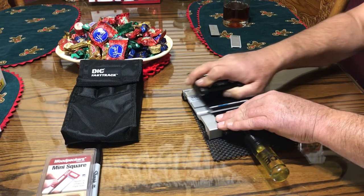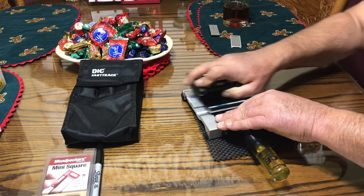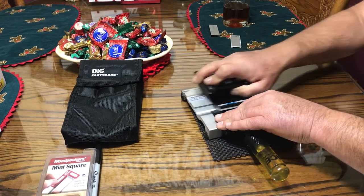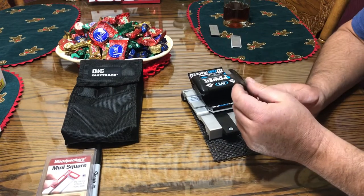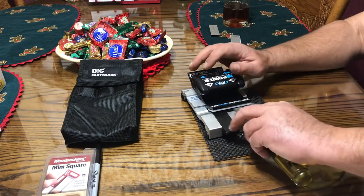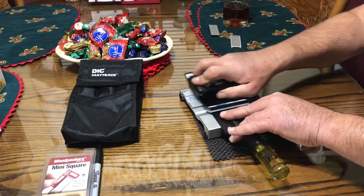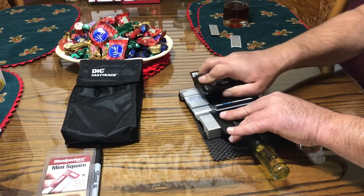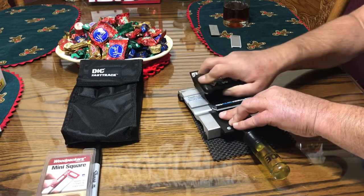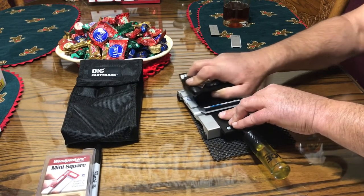Might go back to the 25. Get the whole thing at 25 degrees or pretty beat up. Still see nicks in the end. Still got some more to take off. I don't have a slow speed grinder or a jig to regrind on my bench grinder to recut the tip. I'm sure with a brand new chisel without gouges in it, this would go a lot easier. This isn't hard, just a little tedious.